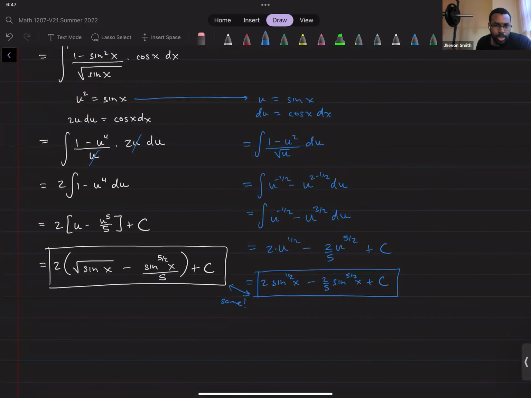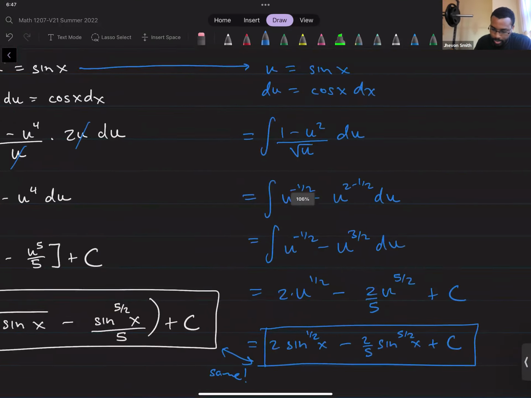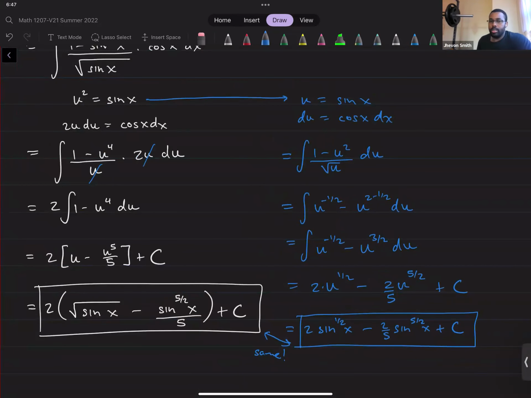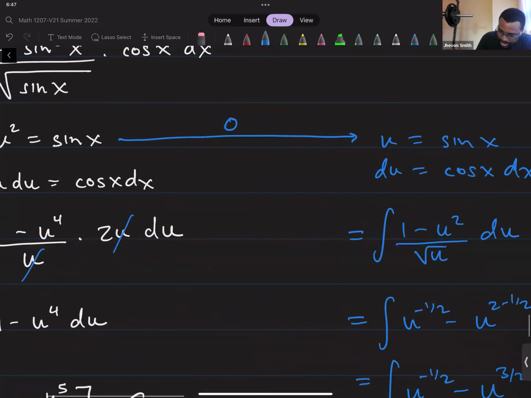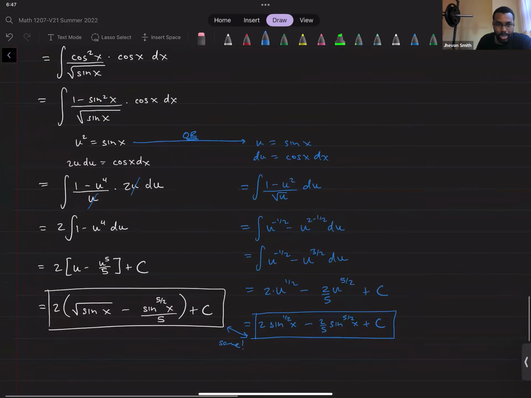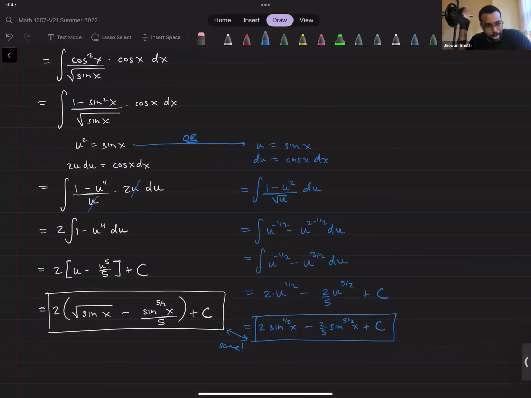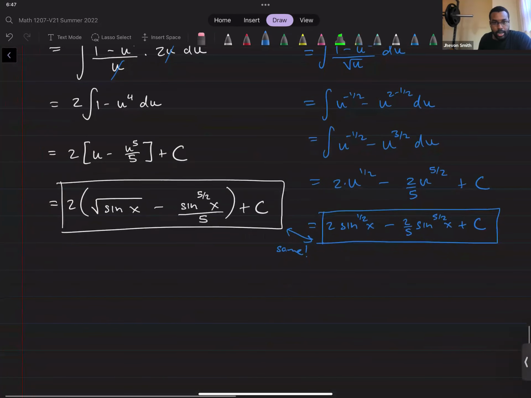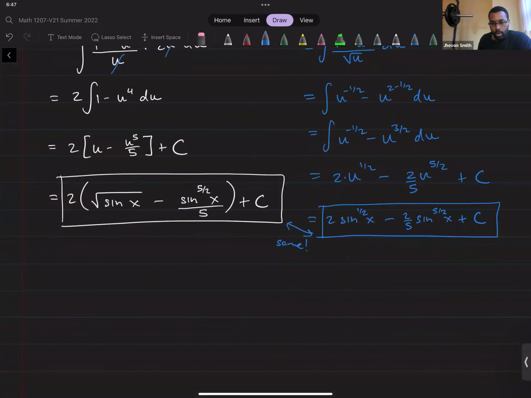But I did the substitution I did because I just wanted to avoid the fractions and the power. It's just annoying enough for me to want to avoid them. It's not the end of the world, but you know. If I'm in the middle of a test, I don't want to have to worry about dealing with fractions when I don't have to. So, yeah, at the end of the day, that's going to be your answer.